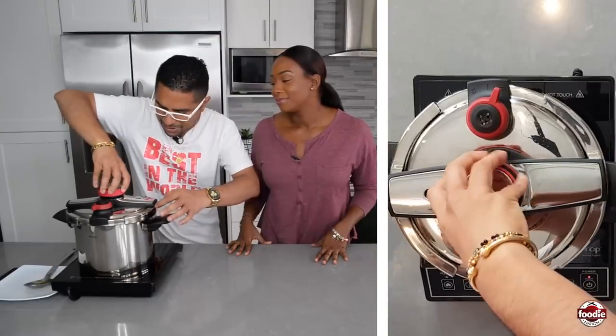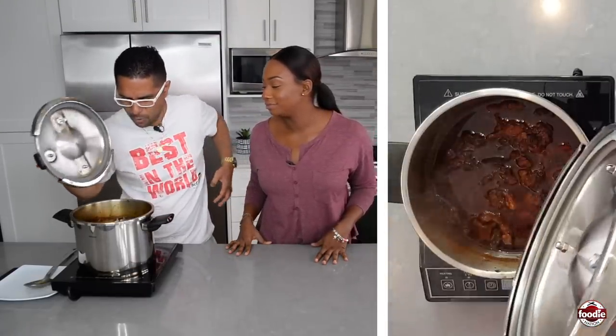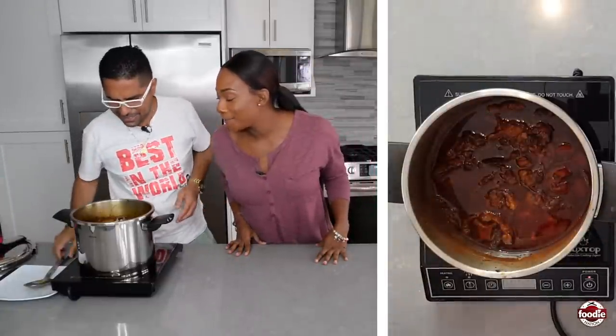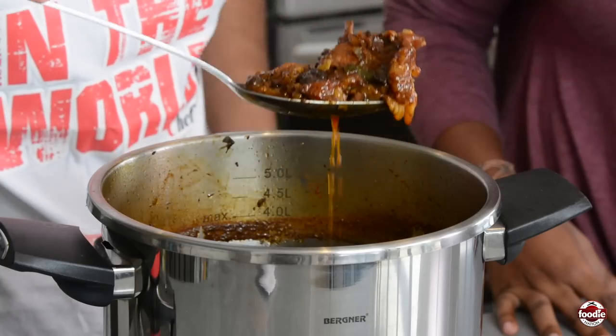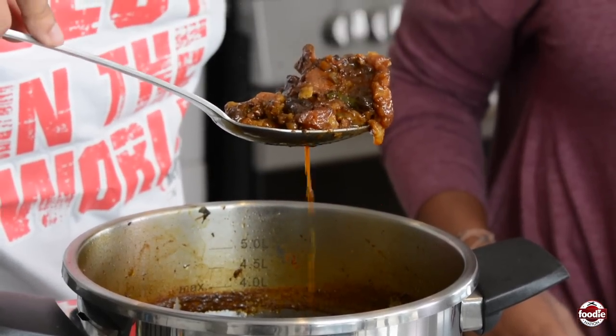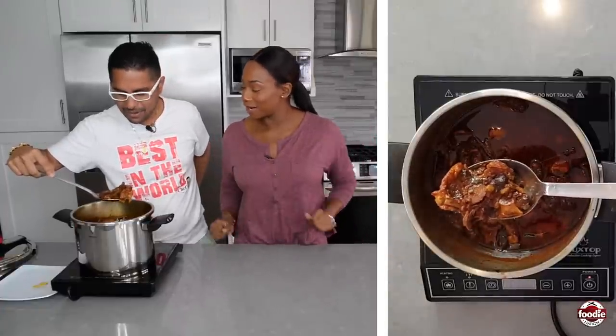Check back. Well, you know, we're fancy here. It smells so good in here. Ooh, baby, check that out. Kezie, you hear about meat falling off the bone? It's like meat falling off the meat. It's very tender. I give you that. Bravo. Look how beautiful that is.